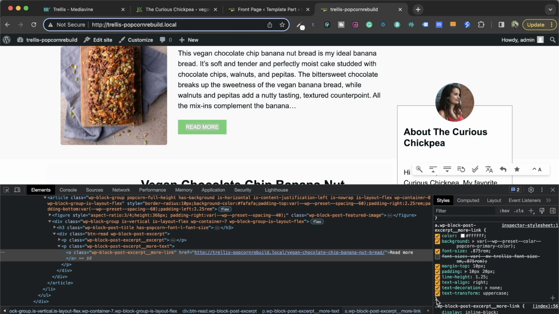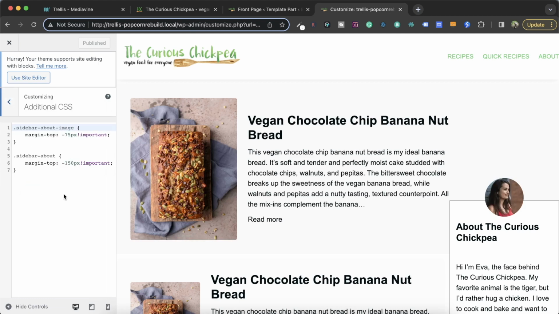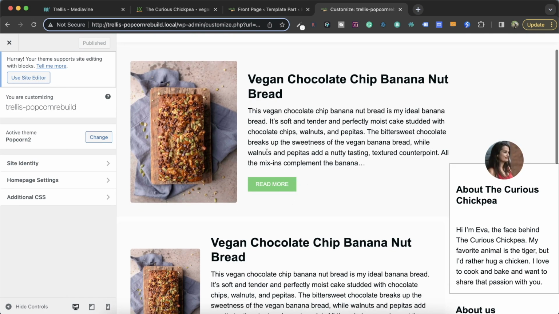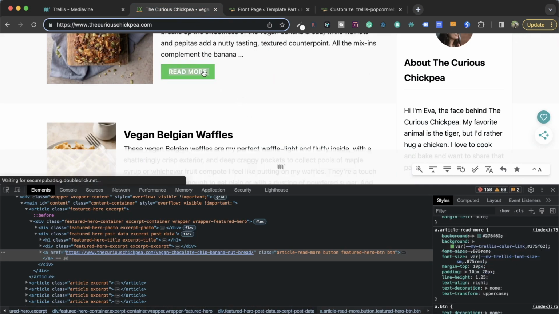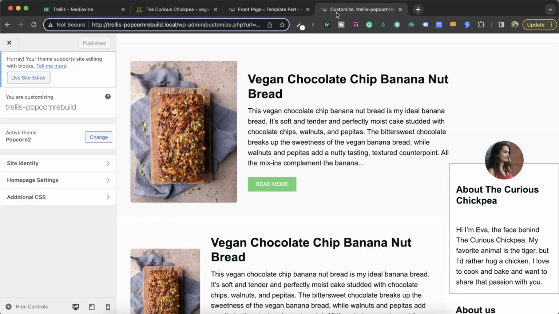So what we can do is once we get through this, we can copy this whole block for that button, and we can go ahead and go into customize and drop this in for those buttons. And then once we have that, we can refresh, and now we'll have our buttons on the front end. So now we have the little bit of hover where it gets a little bit brighter, like as a hover action. So what we can do is go grab that too.